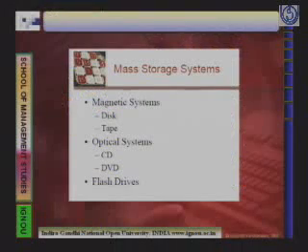So the magnetic system consists of disk, floppy disk, tape, and then the optical system. The new thing that entered is the compact disk. A CD is a compact disk which is in general 800 megabytes. So it has a very good capacity, and you can reuse it and rewrite it. This is basically an optical system where laser technology is used, rather than magnetic tape, a different technology. So this is a more reliable technology as compared to the disk with respect to storage.